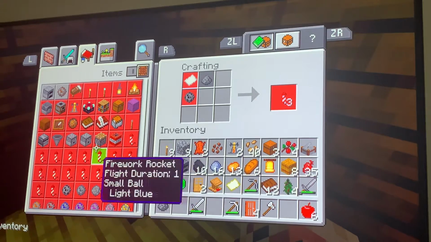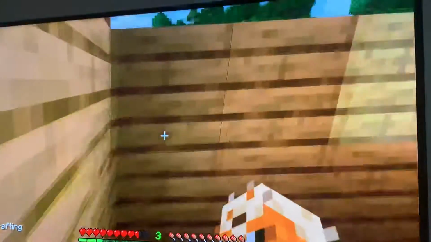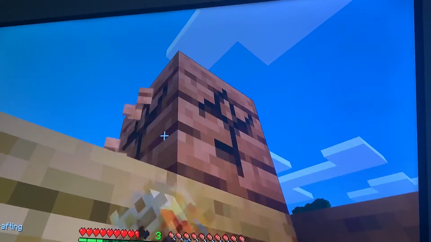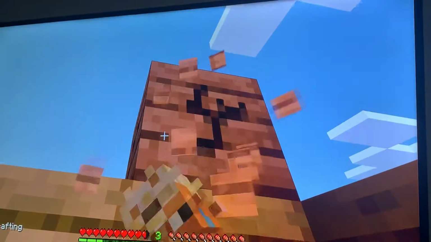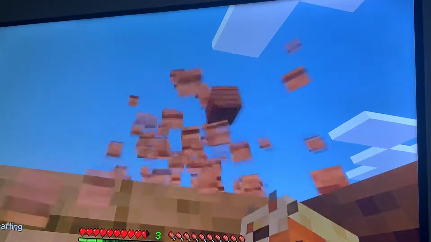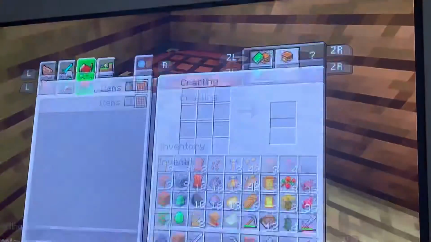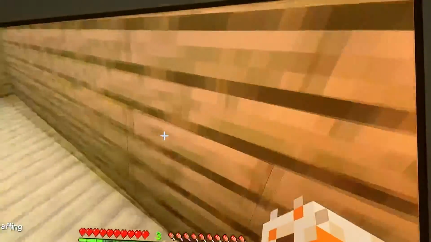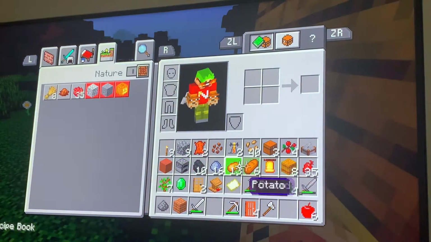We need more sticks, I think. Okay, I think we need more sticks. Wait, is it the cooler sticks? It's the sticks, okay. Okay, we need one more, right? Yeah, we need one more. Okay. Hey guys, so far I think we're doing good. So anyways, let's grab these torches and let's go mining.